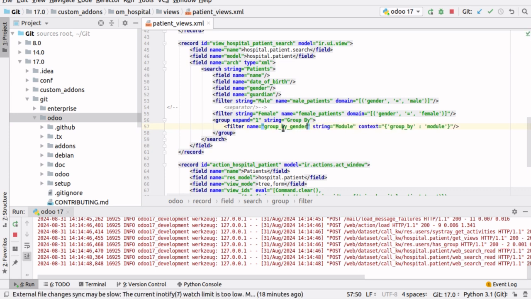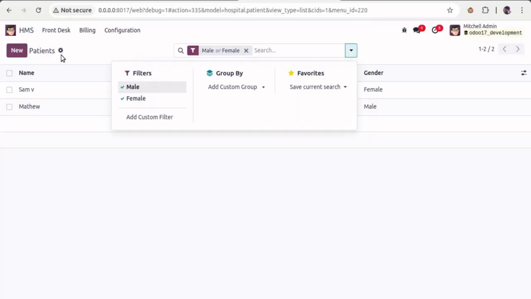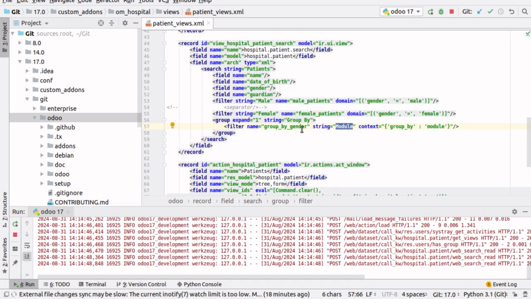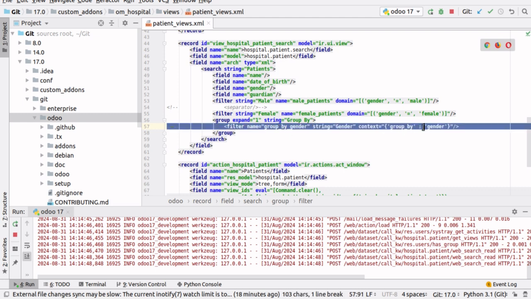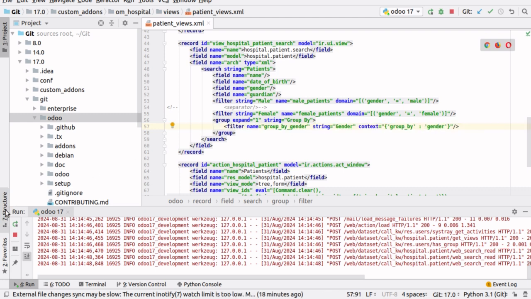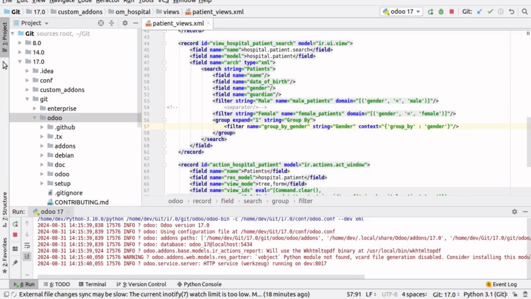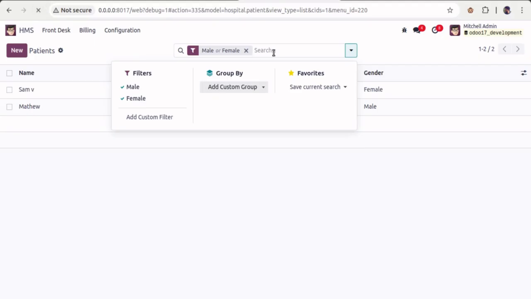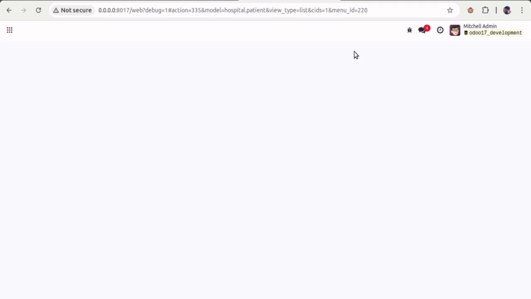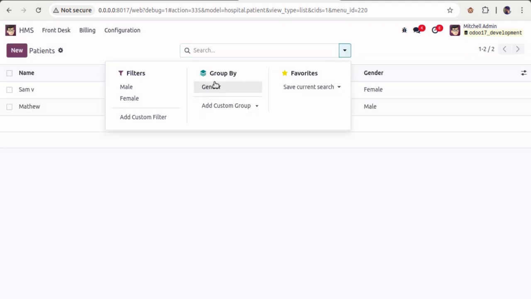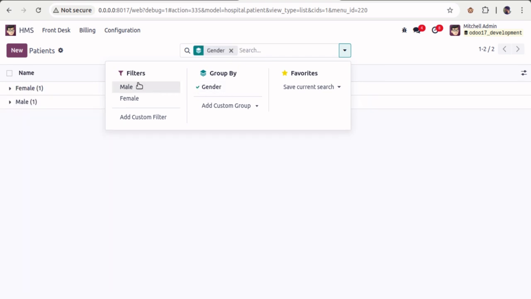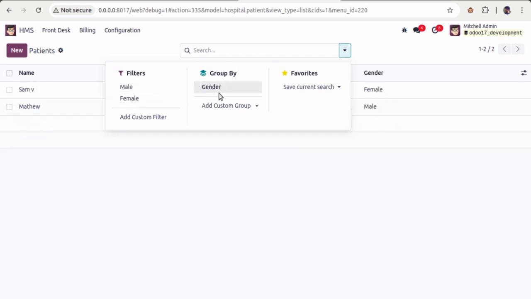Then the string will appear over here, so I'll give the string as gender. Then group by which field? I'm saying I need to group by gender. So if this filter is selected, I need to group by the gender field. Now let's restart and refresh the page, and you can see the group by gender option has been added. So that's all about the filters and group by option.